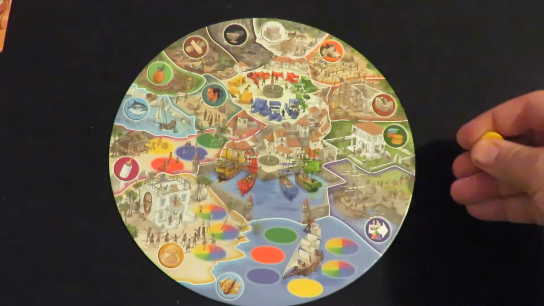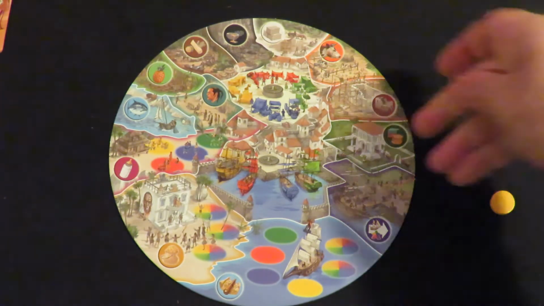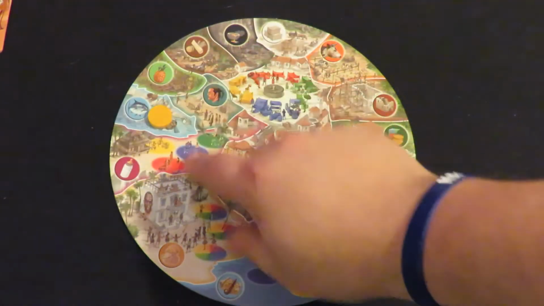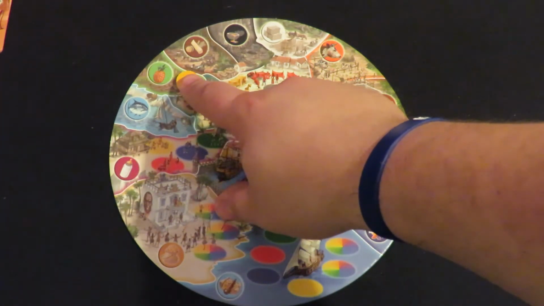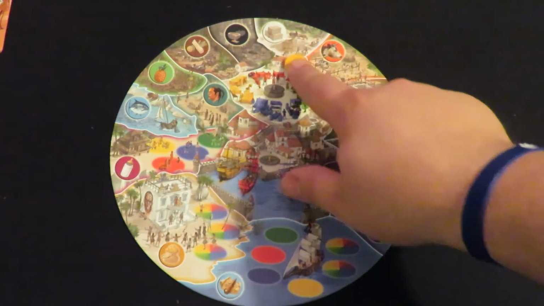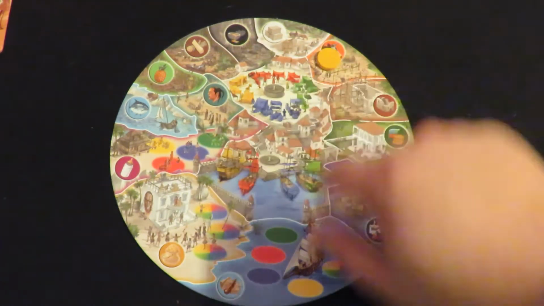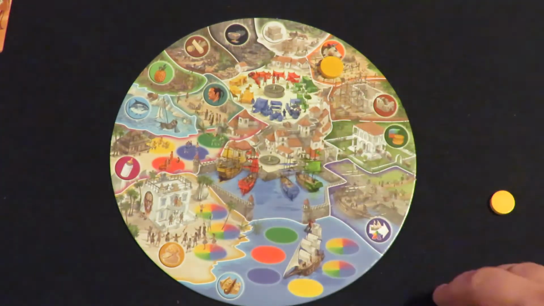Around the board, there's 6 actions that allow you to collect resources from the map. So you can place a disc here to collect the fish resource, here to collect pineapple, wood, steel, stone, and cows. And there's no limit to how many discs can be placed there.